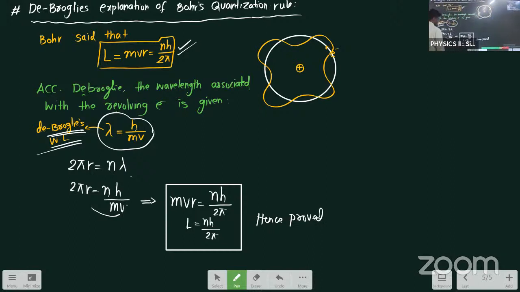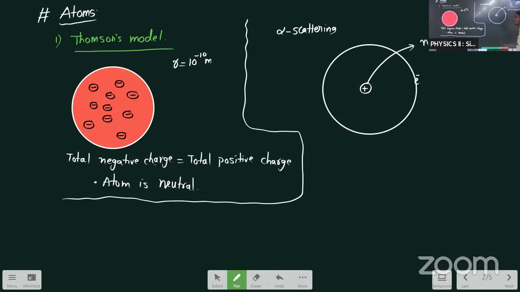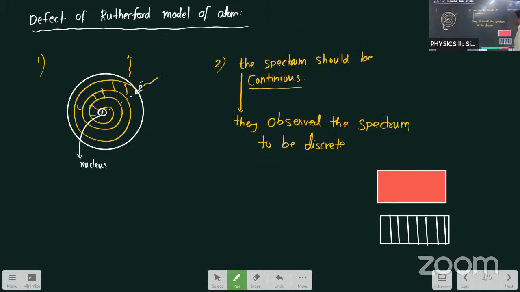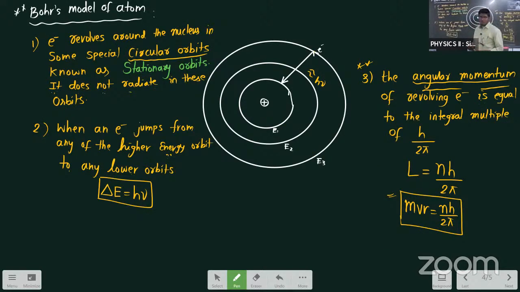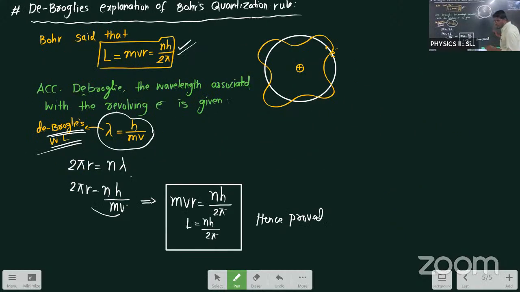Very important question. So what are the things that we have discussed? Initially, we started with Thomson's model of atom. After Thomson's model, we came to know about the Rutherford model of atom. Further, we discussed the defects of the Rutherford model. How many defects were there? There were 2 defects. Then we discussed the postulates of Bohr's model of atom. When Bohr was asked to explain the third postulate, he was not able to give any explanation. And this third postulate, the quantization rule, was explained by whom? It was explained by de Broglie. I hope you understood the concept.